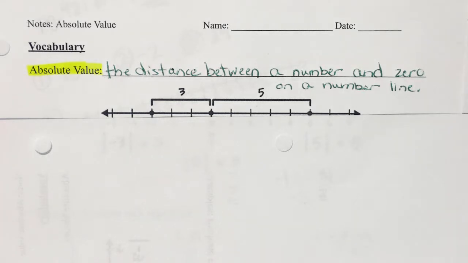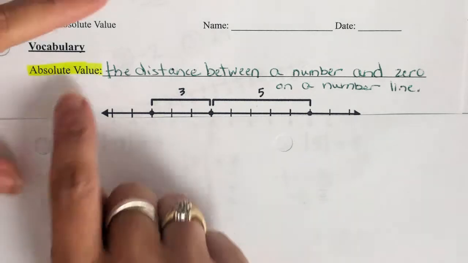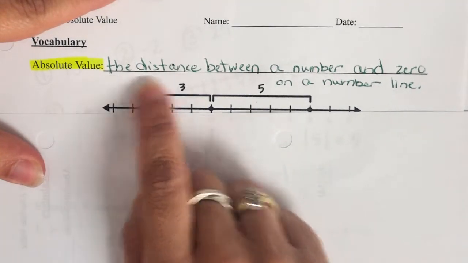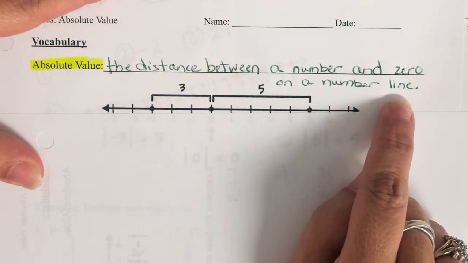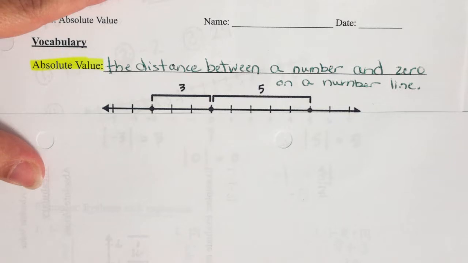We've already been talking a little bit about absolute value. And what I've already explained was that absolute value deals with distance, and distance is always positive. Even if you're driving a car backwards, you're still putting miles on the car. You're still going a distance. So all it's saying in this definition is there's absolute value, and it means the distance between a number and 0 on a number line. How far away is something from 0?